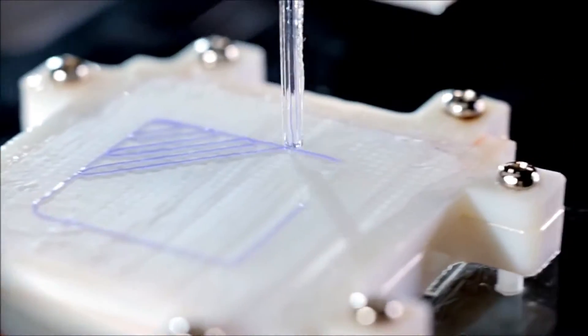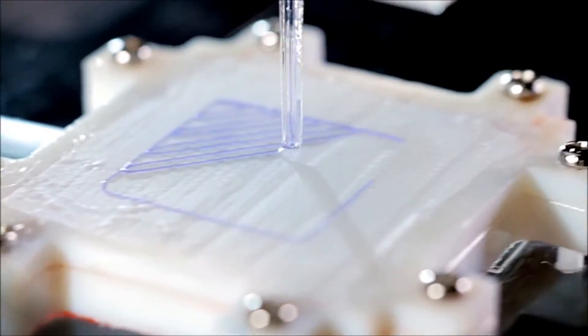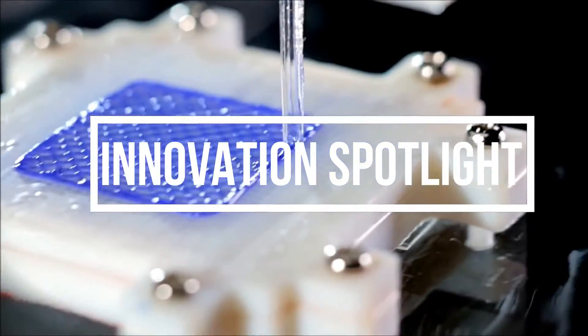Today on how it's done: bioprinting, the 3D construction of transplantable human body products. A revolutionary area of research for transplantation technology, bioprinting refers to three-dimensional printing of biological tissues and organs through the layering of living cells. While this technology is still in the experimental stage and currently used in scientific studies rather than a clinical setting, the possibilities of creating artificial tissues or organs will one day transform medical treatment. The availability of donor organs is limited, with statistics reporting an average daily mortality rate of 21 Americans from the shortage of donor organs. Today we show you the equipment and the methodology involved in creating artificial transplantable constructs.